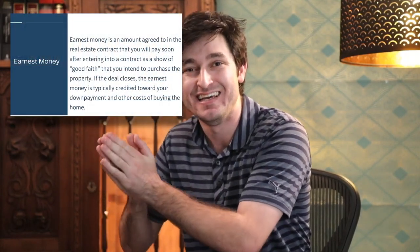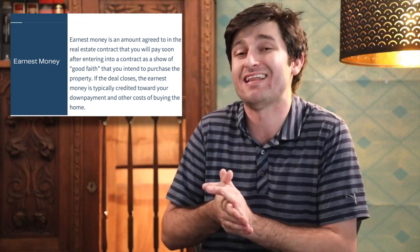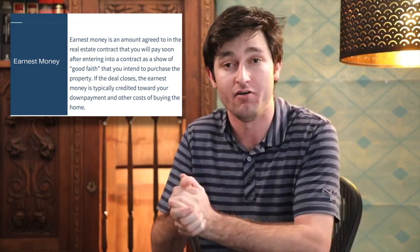But if you're buying a home for $200,000, then it makes sense to have an escrow agent. It's important to understand that an escrow account isn't fully funded right from the get-go with respect to a real estate transaction. Generally, the first money put into an escrow account is the buyer's earnest money. Earnest money is the buyer putting up a fairly significant sum of money to let the seller know that they are serious in the transaction of the house.